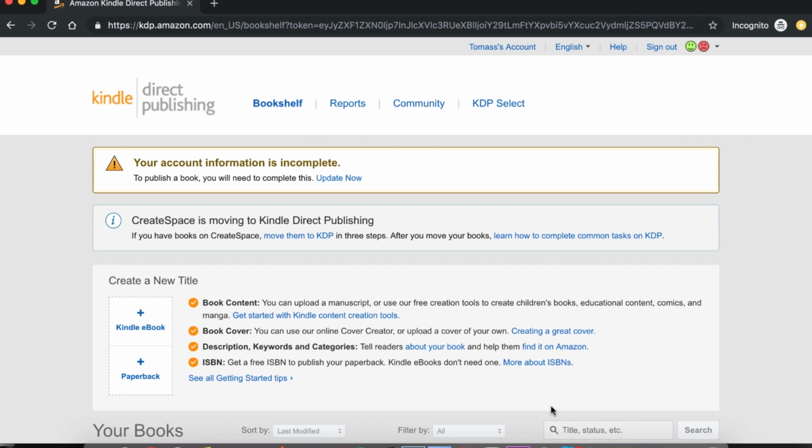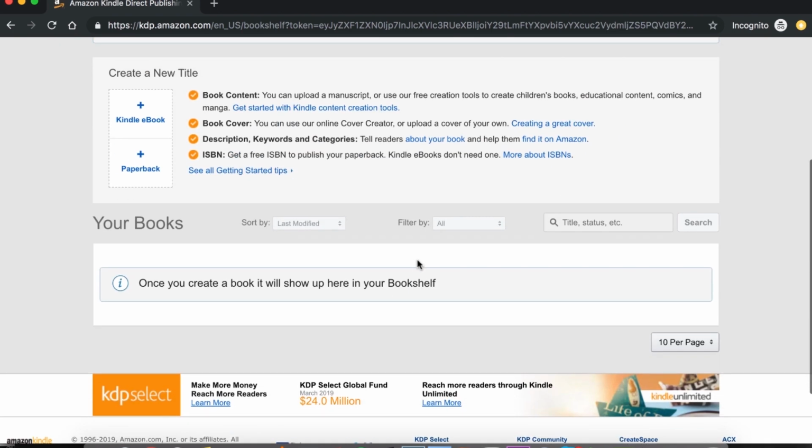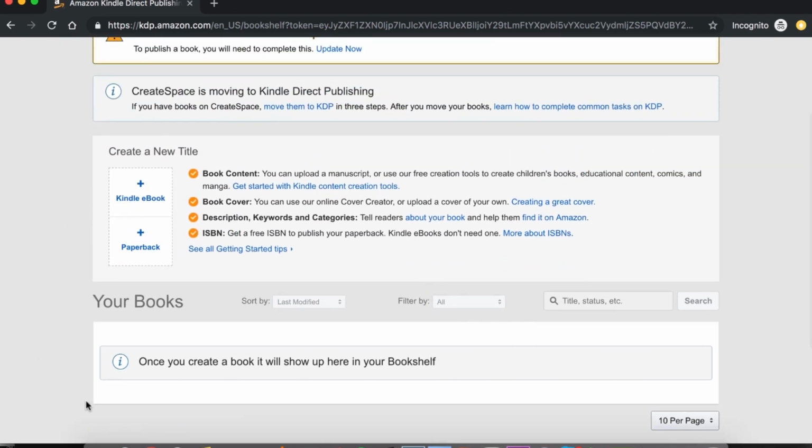Of course, because we want to publish on Amazon, we are going to agree to this agreement. If you want to, of course, you can go over the agreement in more detail, learn about it. That can be very helpful, but I've already done that in the past. So for now, I'm just going to click agree and go to the next step.